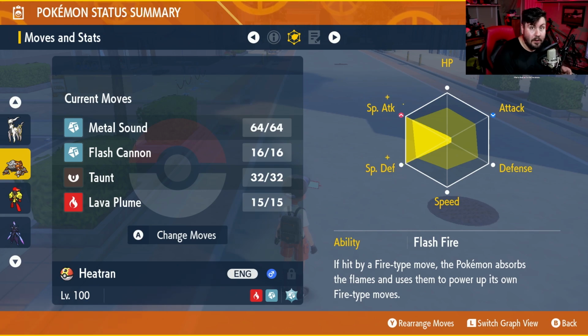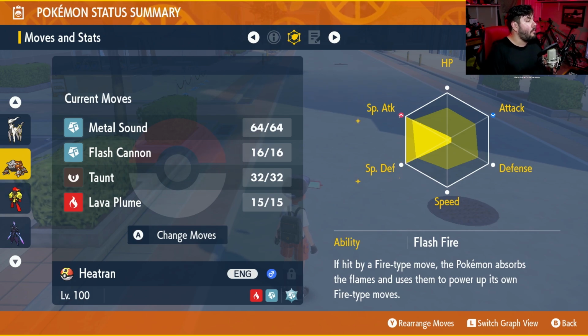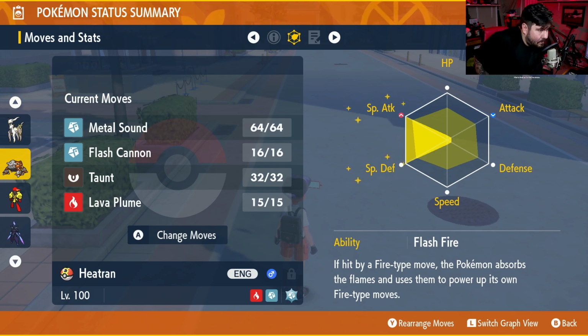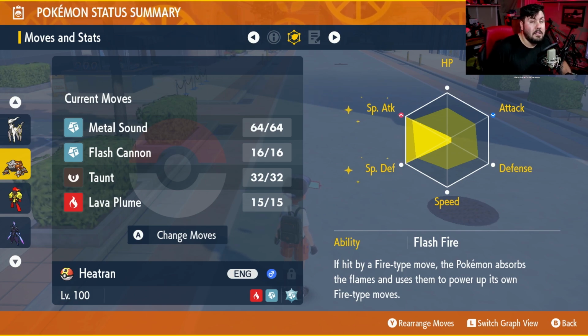Our ability is Flash Fire, which means that Will-O-Wisp and Fire Blast are going to do absolutely nothing to us, like at all. And for our moveset, we have Metal Sound, Flash Cannon, Taunt, and Lava Plume. And the strat for this one is pretty simple. If you use Taunt turn 2, then DELPHOX will not be able to use Magic Room. It'll last long enough so that it doesn't use Magic Room after its shield is gone. After that, you're going to use Metal Sound for the next 2 turns to drop its defense down as low as you can. And then you're going to use Flash Cannon.